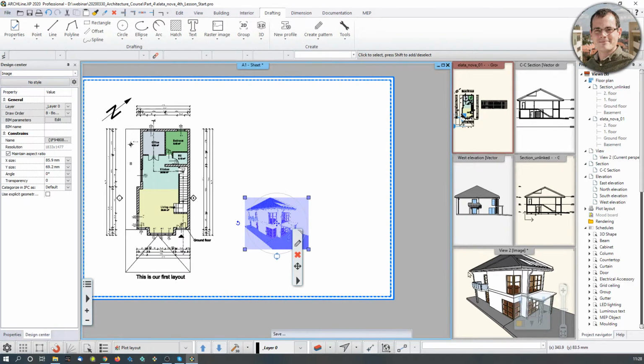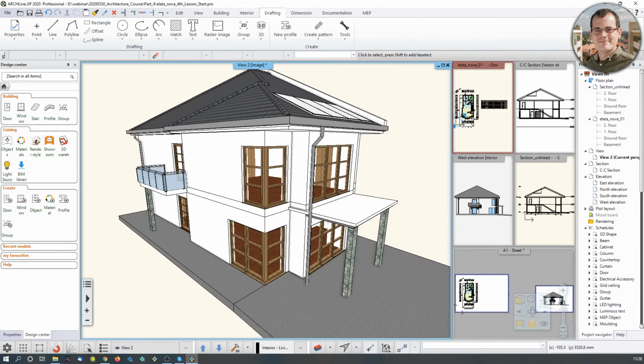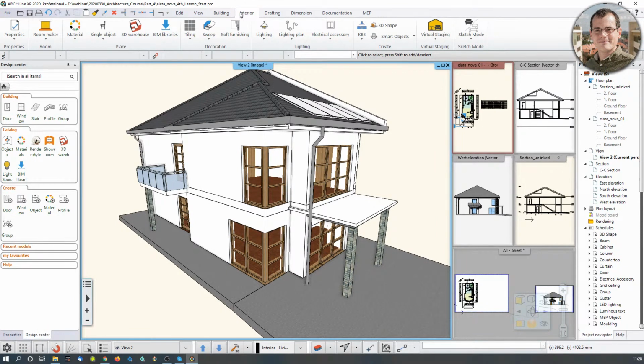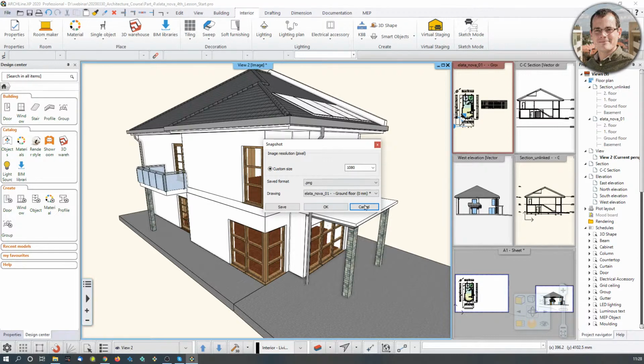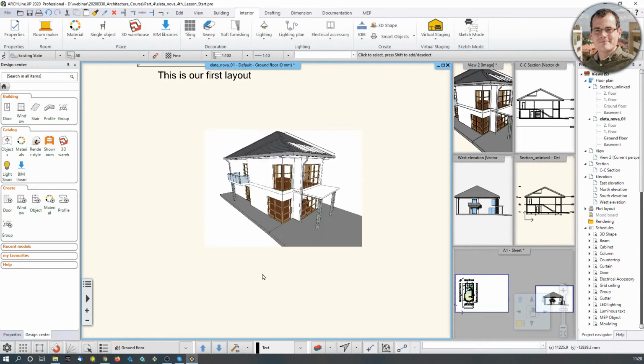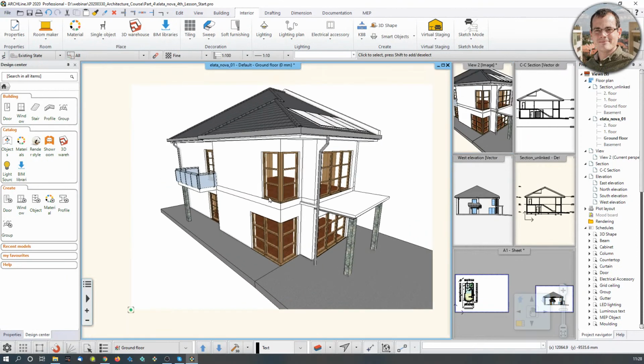What I usually do, I go to the perspective, I go to documentation. Just a second, I have to find where that actually is, because there's the scenario when the search bar is good, because you can just create a snapshot of the 3D view, which is going to save this into a JPEG image, and that way you have an image which you can either save to your computer or insert to the layout. I like to save the images first, and then put them onto the layout because maybe I need them later on.